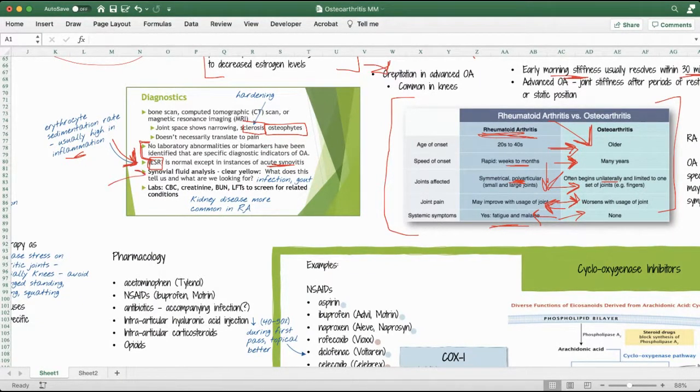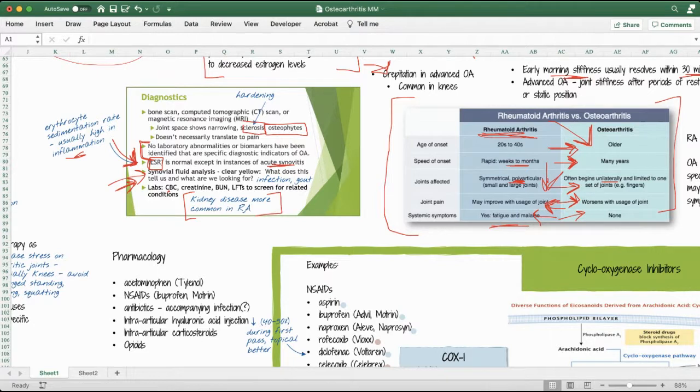They do pull synovial fluid out of a joint, and this is mostly just looking for an infection or gout, right? We want that to be clear or clearish yellow. We don't want it to be any other color. Those are great questions that pop up on exams all the time. I'm not even sure how many studies are done to show this, but I think the textbook said it, so I put it in there.